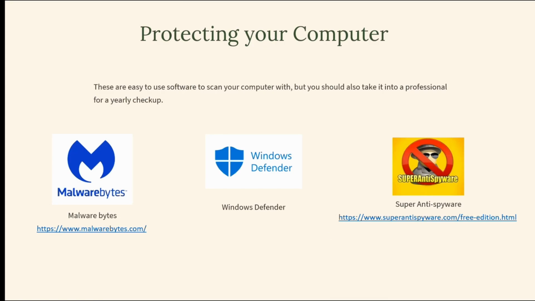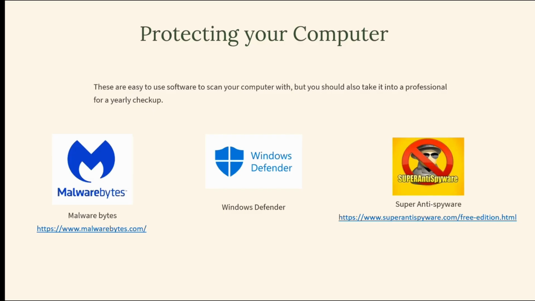We've got a few recommendations for antivirus software and anti-malware software. Malware stands for malicious software, and that can be viruses and things like that, looking for information on your system or looking to damage your operating system. The products you're going to recommend have been around for a long time, so they're well known and well trusted. They're all completely free, free to download and free to run. You just have to update the virus definitions to keep it up to date.